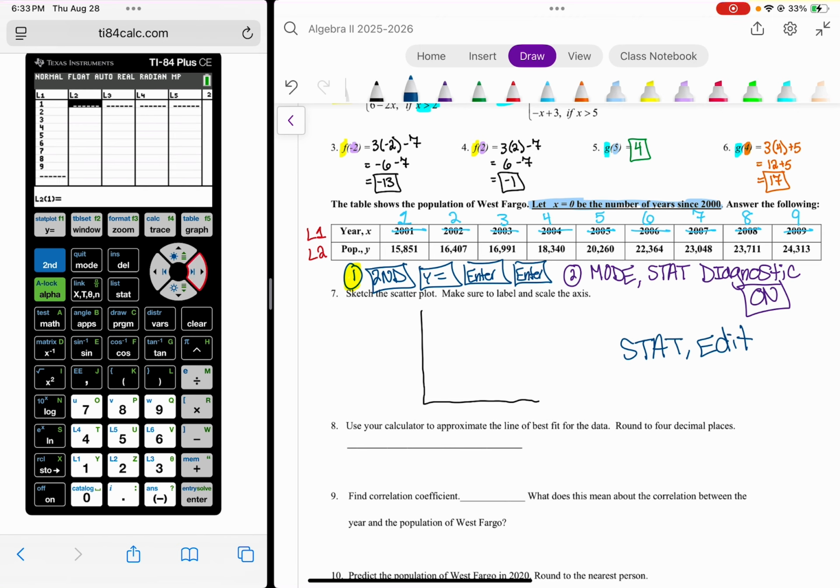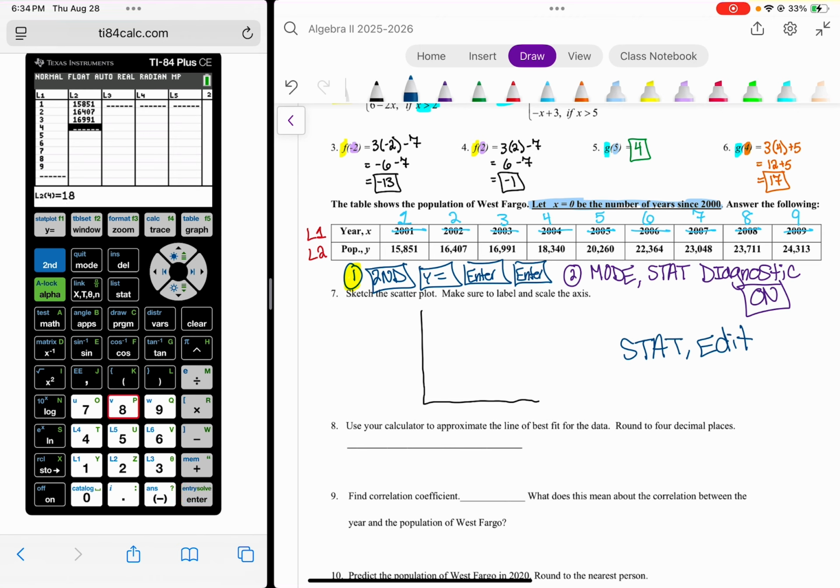Then in list 2, we're going to enter all of these values. With a question like this, you want to make sure you are double checking the numbers as you type them in, because having one number different is really going to affect your answers for the rest of the problems. So make sure you are being careful about that.